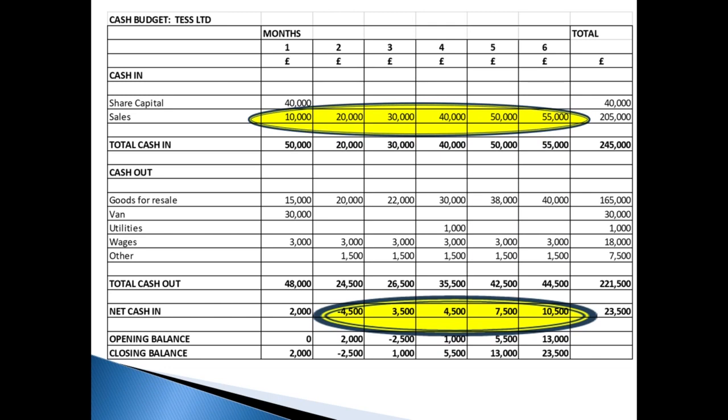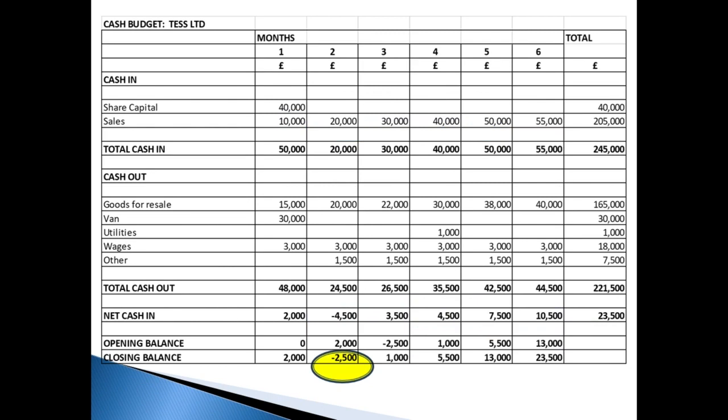Okay. Will she have enough cash to keep going over the next 6 months? We've touched on the weakness here, because there you are at the bottom at the end of month 2, and she will apparently run out of cash. Okay, she's planning to spend more than she will have, which, unless she has an overdraft facility, which is unlikely, cannot be done. Good news, however, is that there's only 1 month with that problem. If we can fix that problem, it looks good.